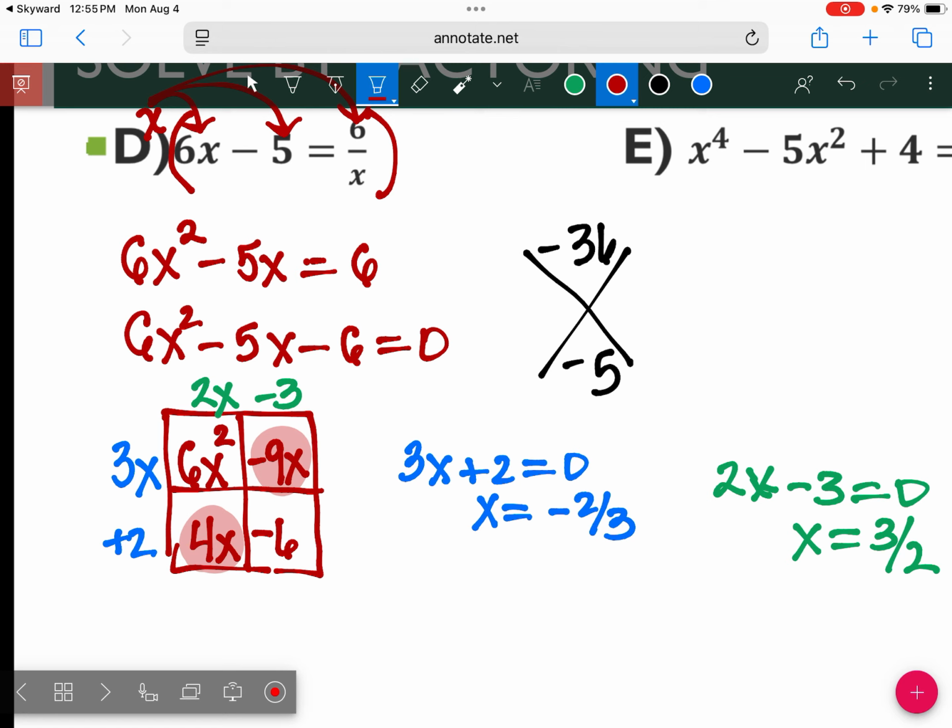So I'll give you a minute to ask questions. I saw a lot of people not really get too far. What was the hardest part? Was it finding the numbers? Was that the hard part? Figuring out the numbers? Okay.